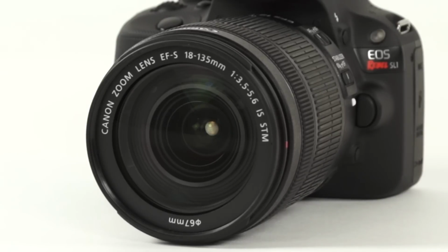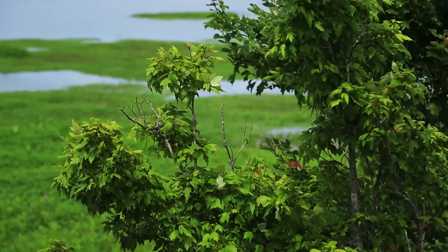In this video, you'll learn what you need to get started. We're also going to share some basic filming and gear tips. Then, we'll wrap up with an overview of a special type of Canon lens that you'll definitely want to know about for capturing even better video.